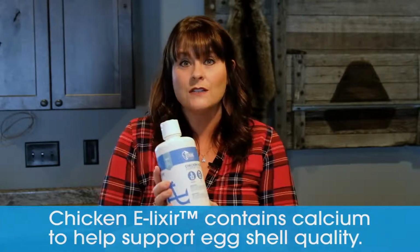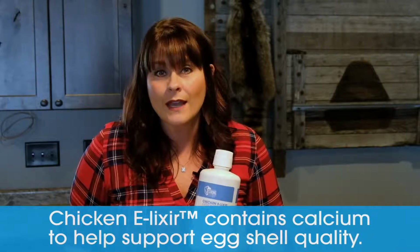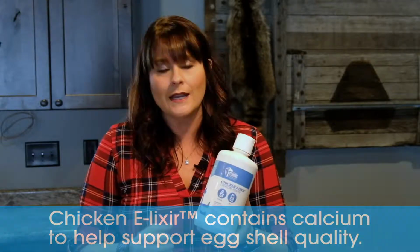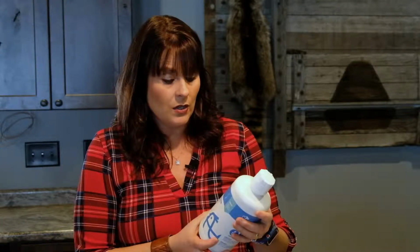But anyway, chicken elixir is an awesome addition to your water. It's like the easiest thing to do for your chickens, you guys. You add 1 capful to a gallon of water, and chicken elixir contains organic oregano essential oil. It contains prebiotics, vitamins, and it just is an incredible addition to your water. And you use it every day. I use it all the time, and it helps chickens stay hydrated because it has electrolytes, and it helps support their immune system. So get some chicken elixir if you don't have it. And again, it helps with eggshell quality as well.